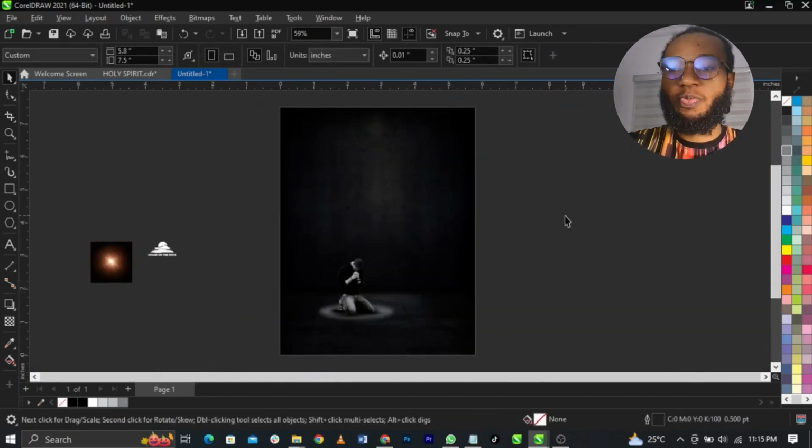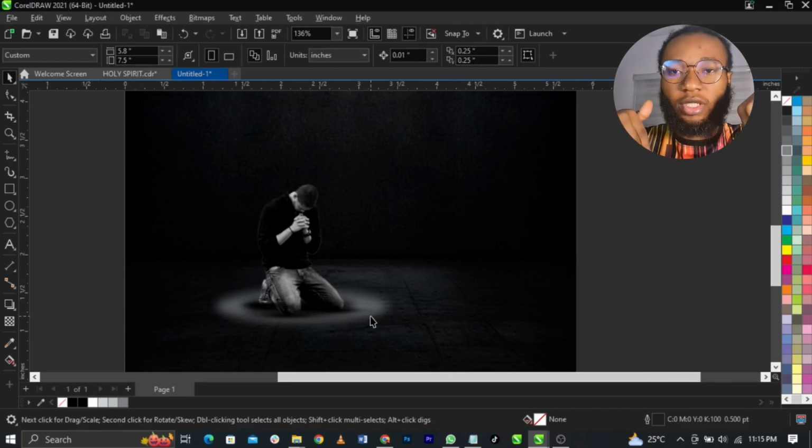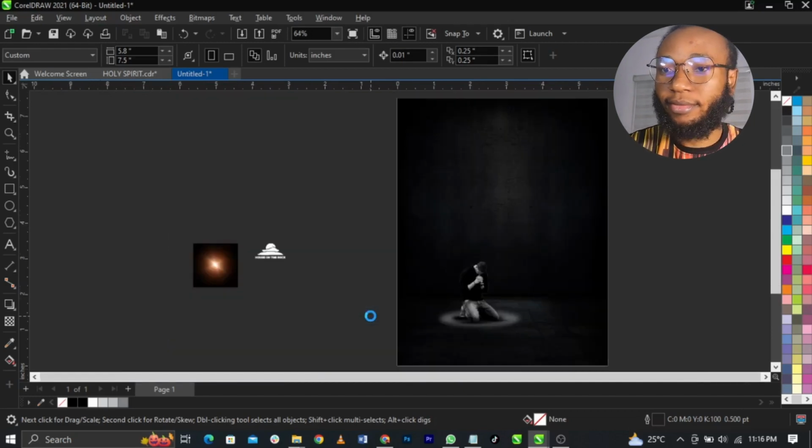We're going to create a spotlight. The reason for the white is that a light will be coming up. Once there's a spotlight, there must be a spot. That's what it's called, spotlights. I hope you are making sense.